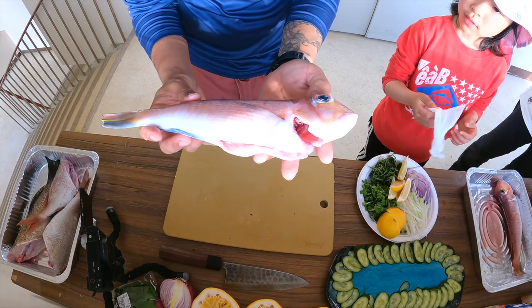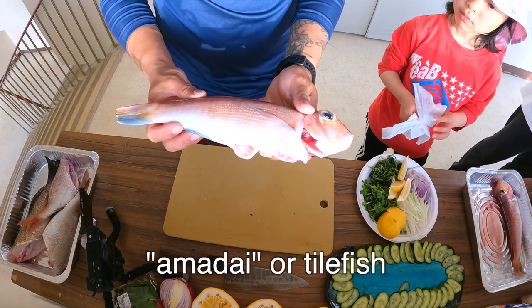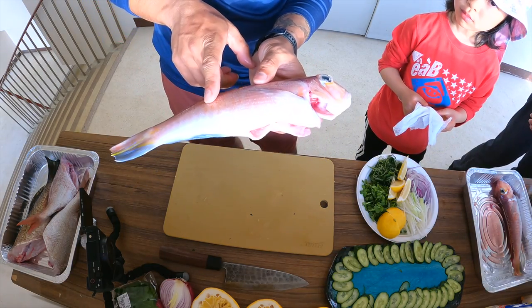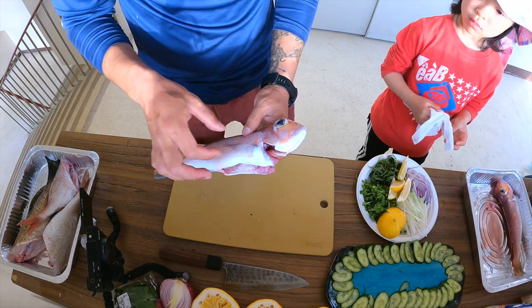We didn't actually catch this fish. A fisherman out there, friend of ours, gave a few of these to us. This is called amadai, and supposedly the scales are really tasty on this fish. So we're gonna fry this with the scales on. I'm just gonna do it like a reverse butterfly.